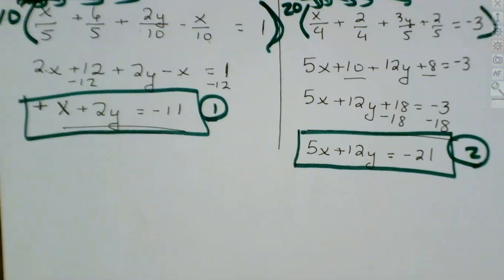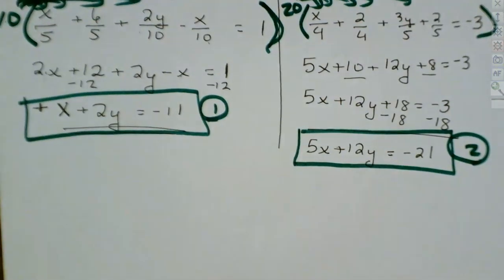Now all the fractions are gone, so now we just eliminate and we're done. So the hard part's over. We did the hard part. We cleared out all of our fractions. We're very careful not to make mistakes. It is easy to do. It's easy to copy something down wrong. But now let's finish it.